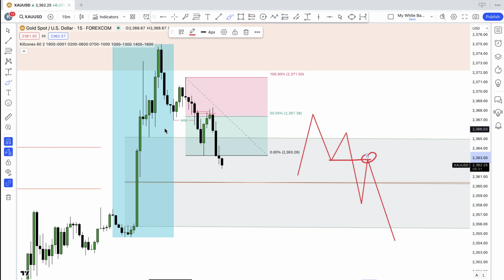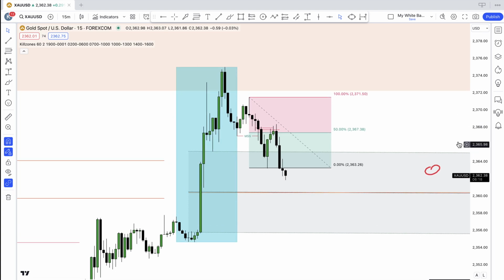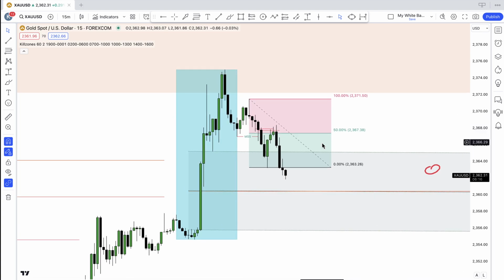All right, then you take the sell. It's exactly what we have here, and then we took the sell from that area. And I love trading with knowledge because I know exactly what I'm doing. Without knowing what you're doing, you are simply gambling. All right, so I am now running on zero loss because I have shifted my stop loss to break even, just to see that I make some money from this trade.